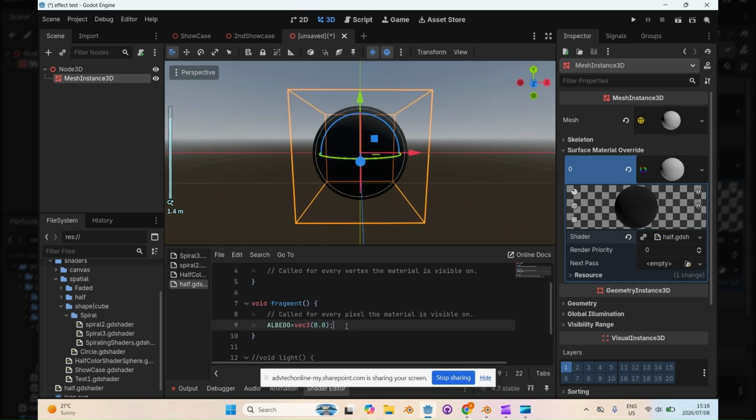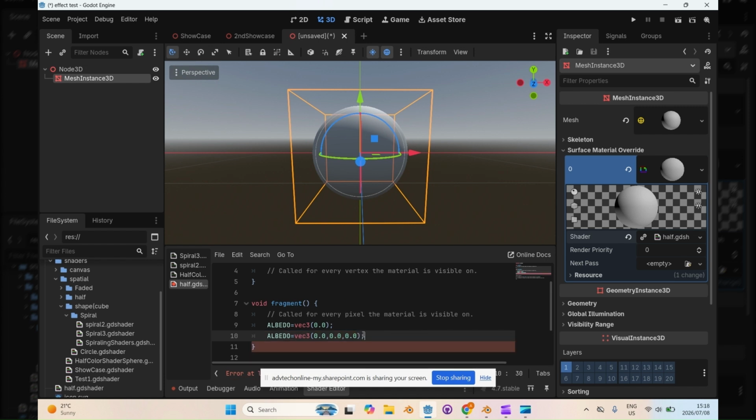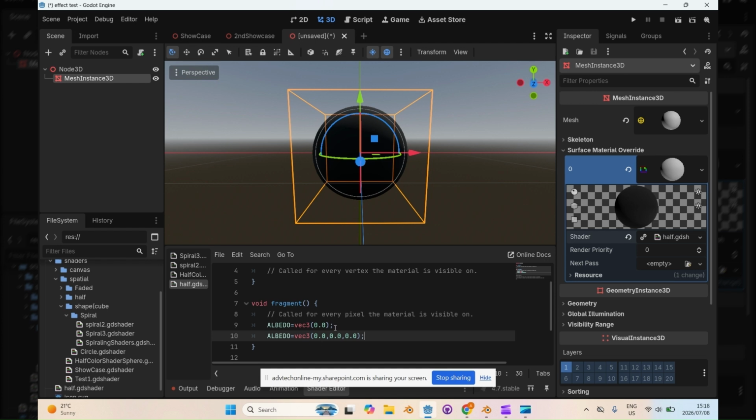And let's just go back to the format of the way we wrote this vector 3. And basically a simpler way to understand what we just did is to make another vector 3, and we can just make it 0.0, 0.0, 0.0 and semicolon at the end. So this is the same thing as this. It's just that the previous way was an easier way of writing that down.